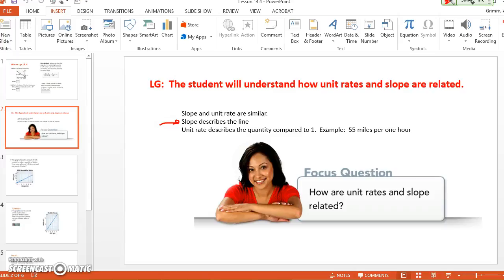They're very, very similar. And yesterday we talked about, remember we had on our warm-up, it said airplane mechanic makes $500 per 1 week. And if you remember, there was a graph, and it showed you how it was 500 over 1. See, that's a unit rate, but that was also the slope of the line. So they're really the same thing when we look at them.